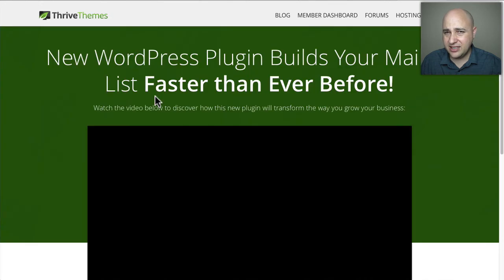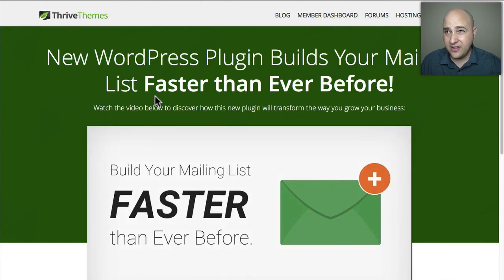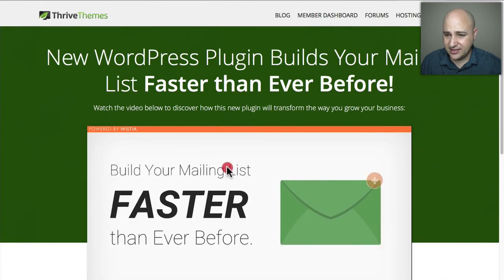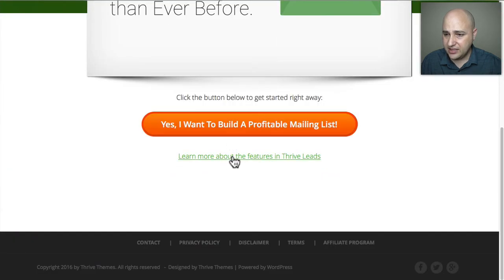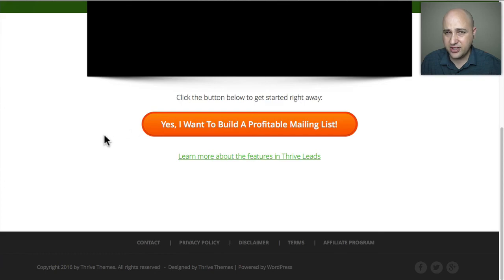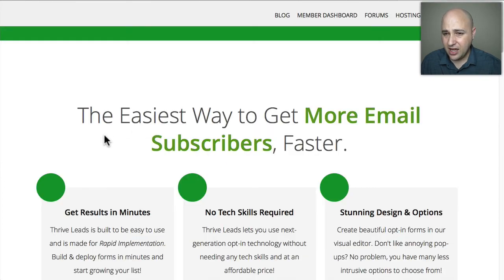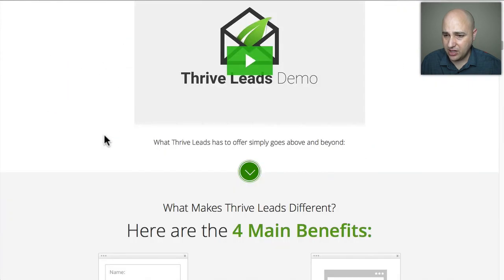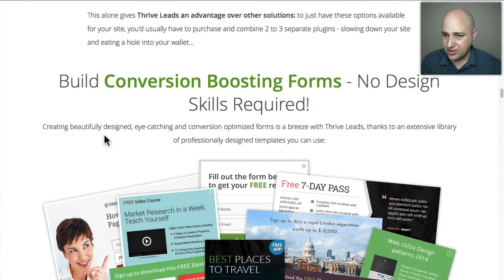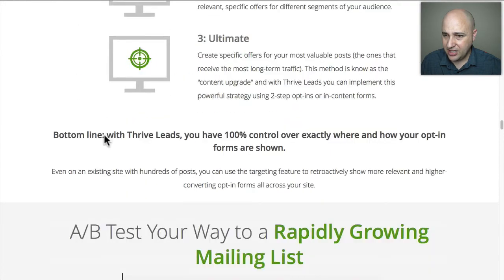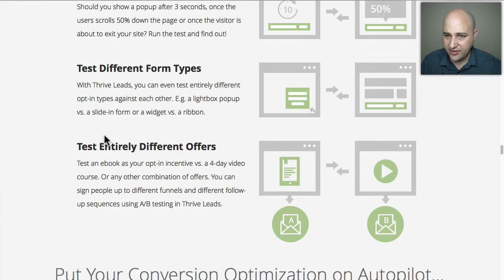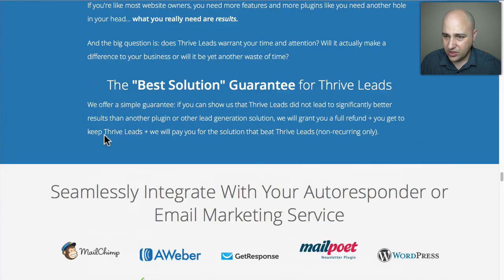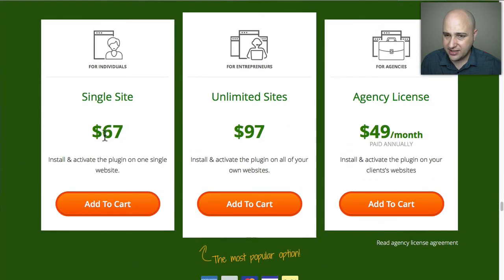This was actually released in early 2015. I've had it since day one. It's been probably one of the best plugins I've ever purchased as far as getting better, new templates being added, all kinds of value, and it's probably helped to make me the most money online. So let's see, we're looking at templates, we're looking at all the features of it. I'm scrolling down and we'll see the price.